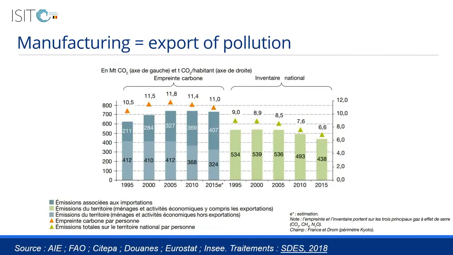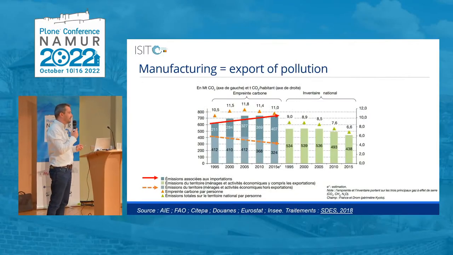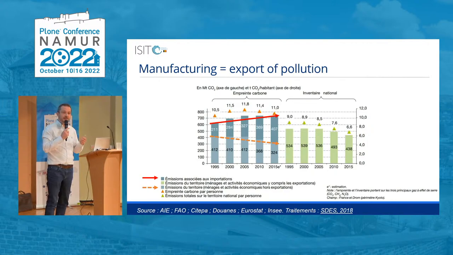And when we manufacture equipment, it has an impact in terms of pollution. We are told for years already that our greenhouse gas emissions are decreasing in countries like Belgium and France, etc. But actually, when you take into account the imported equipment that we have, it's increasing year by year. And this is something that we are not told so much. And if you think about IT, almost all the devices that we have, except some sensors, etc., the vast majority are imported. And so it means that we are exporting our pollution to different countries. Unfortunately, as you know, there's no frontier for pollution.